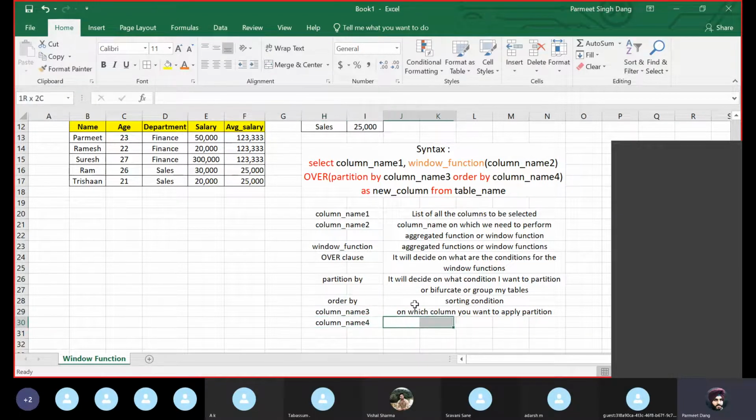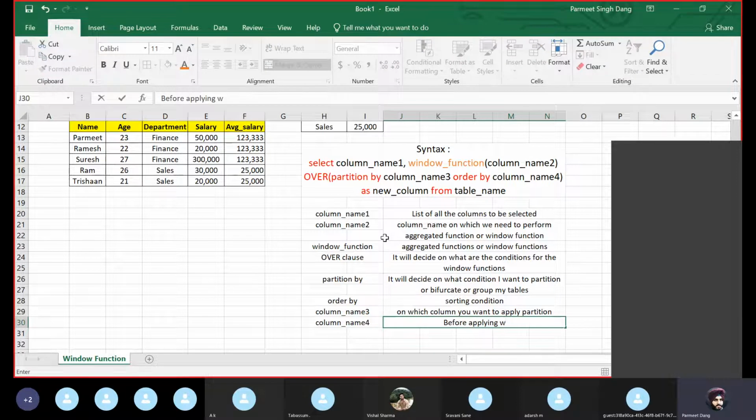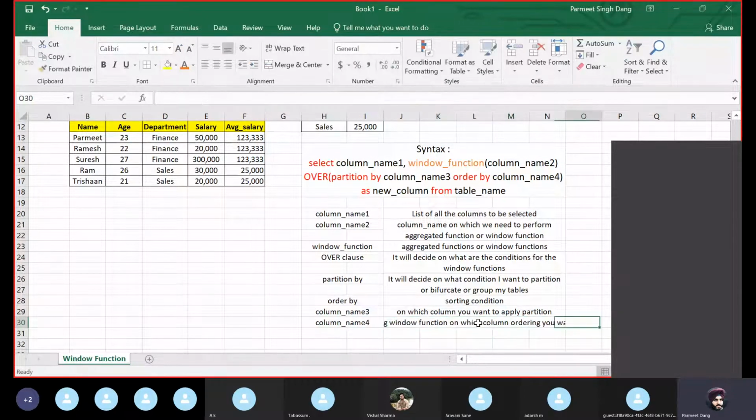It tells us that before applying window functions, on which column you want to maintain ordering, okay.